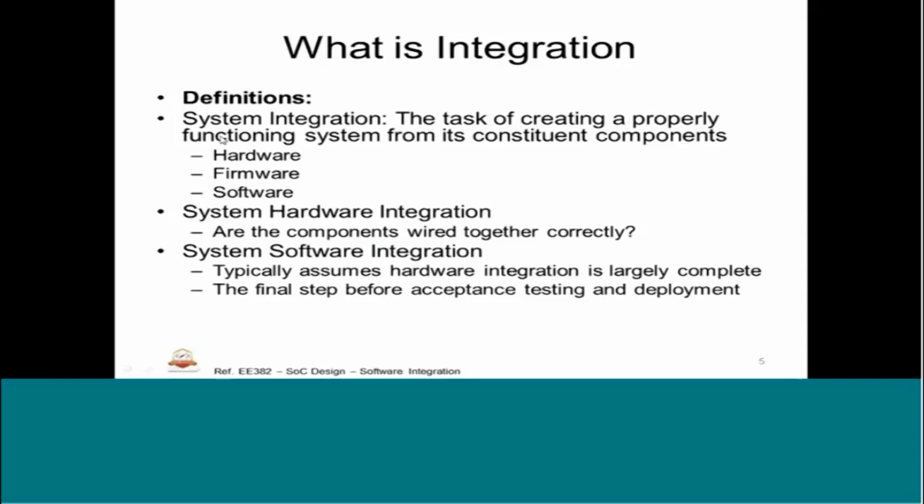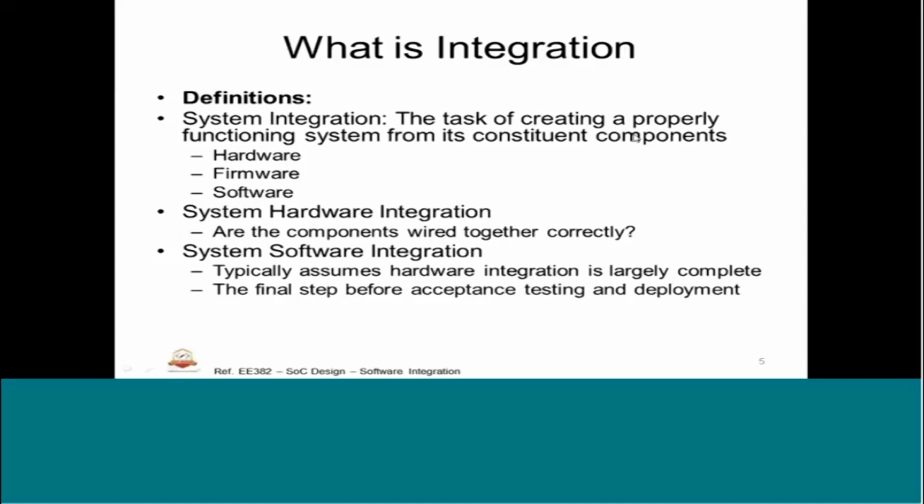The third is system integration, where all the individual complete components, like external memory, internal memory, external signals, and on-field related inputs in terms of firmware, hardware and software, are put together as a complete black box and tested. That is called system integration. It can also be called system testing, but basically they define it as system integration. That is the third level of integration. But before that, software integration and hardware integration are complete.